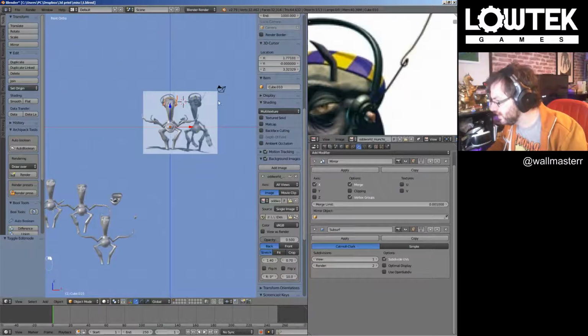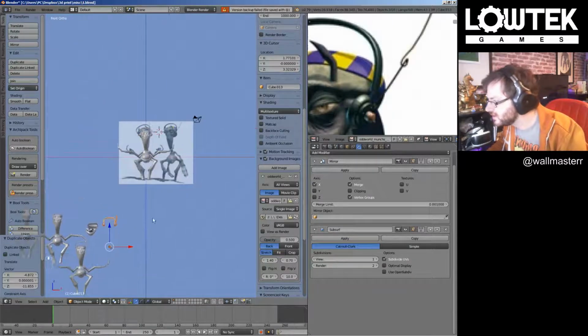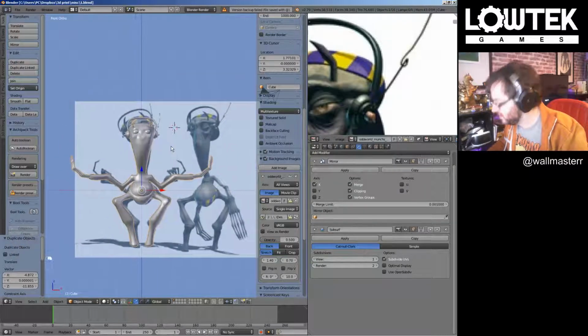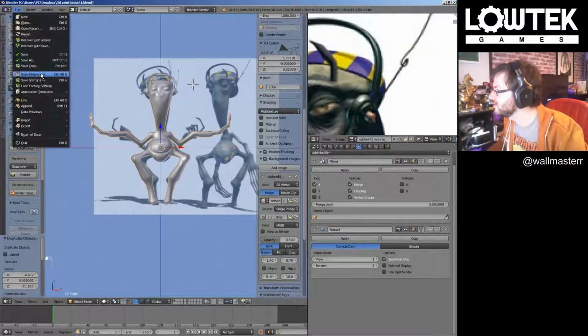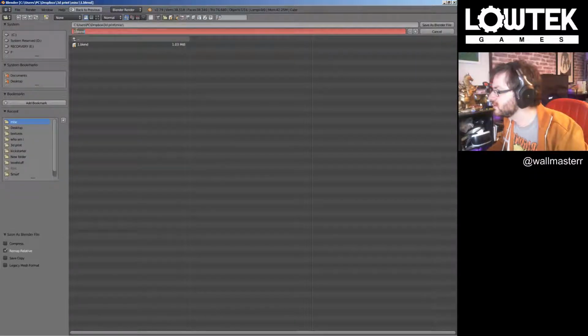Right, I'll take a backup of these new headphones. Oops. I think that's Dropbox more than me saying I've pressed save too many times. Okay, I'll save as. I'll save it as 2.